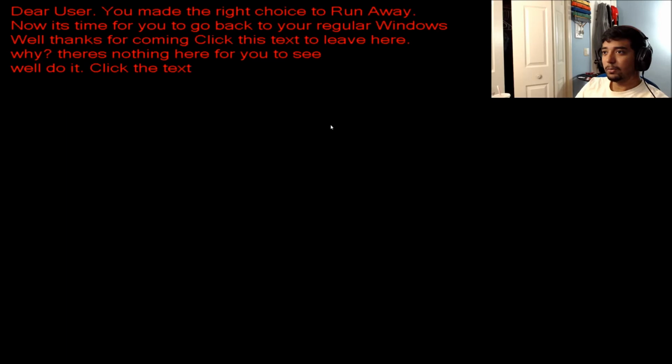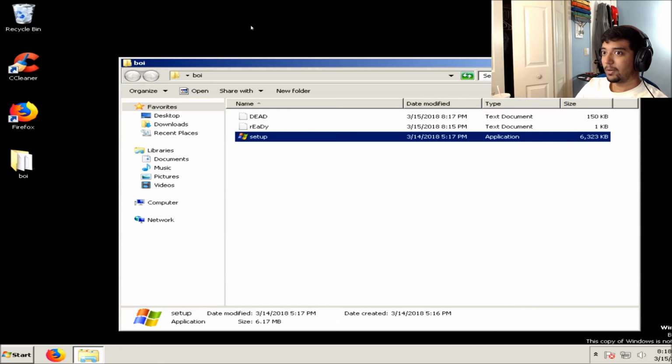Screen: Dear user, you made the right choice to run away. Now it's time for you to go back to your regular Windows. Well, thanks for coming. Click the text to leave here. Why? There's nothing for you to see. Well, do it. Click the text. Backing up your data. Oh, fuck, dude. Backing up the data. I'm expecting to get a screamer at this point. Oh. Oh, we did not get a screamer.